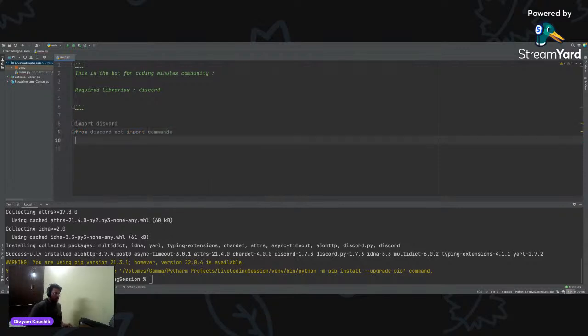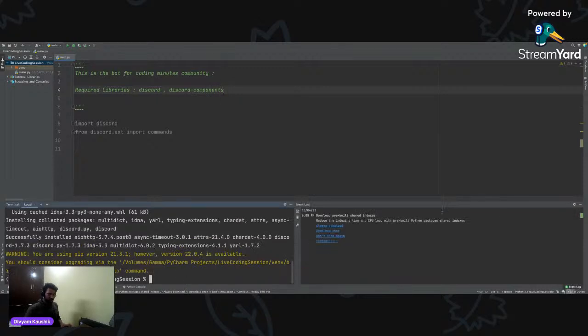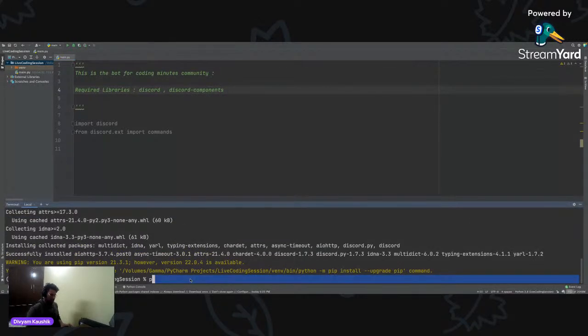And there is one more library we'll need, Discord components. So let's install that too. Maybe we will not require this, but maybe we will see.